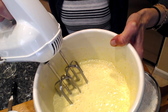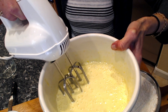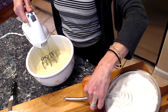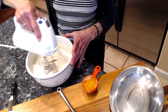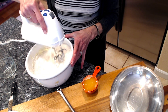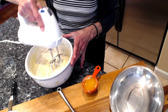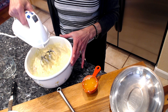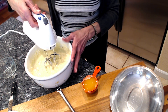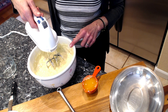Now I will be adding the mix of dry ingredients — the flour with the baking soda, baking powder, and salt — and I will also incorporate the third of a cup of fresh orange juice into the mix. Mix it slowly so you don't get flour all over, just get the flour wet. I'm not going to over-mix; I don't want it to get gummy. It's okay if it stays a little lumpy — that's no big deal. Now adding the orange juice as well.